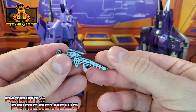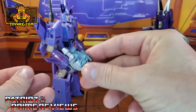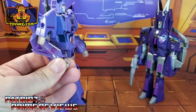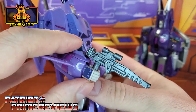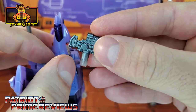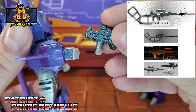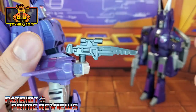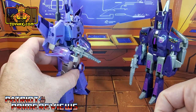Now I can already see that I should have chosen the larger size — I went with medium, but I think that's a little bit too small. Let's go ahead and get Cyclonus' regular weapon out of his hand and give him his new one. Yep, that is a little small. Also, I should have picked the option where the handle is farther back. You get the option to put the handle in position A or B — I went with A, but should have went with B because of the molding right here. The weapon does not go down flush, so that's kind of disappointing. But it still looks really, really good and very G1.